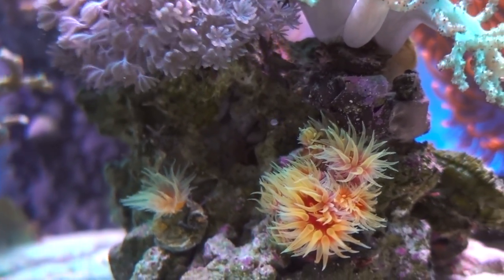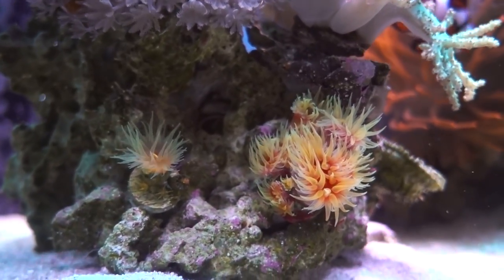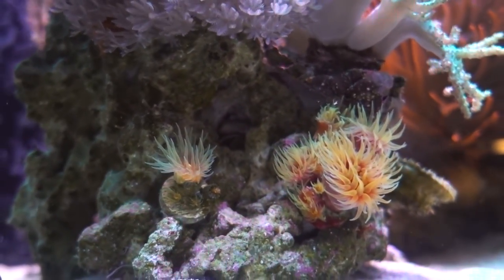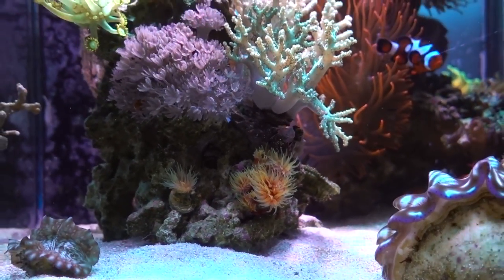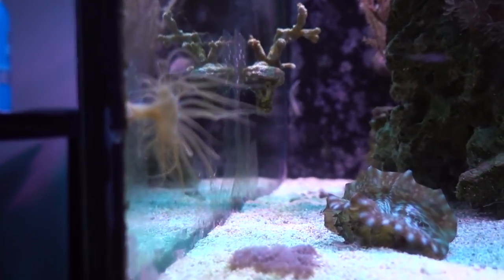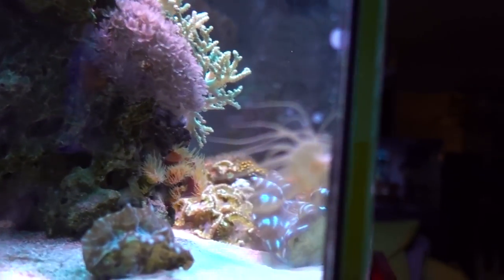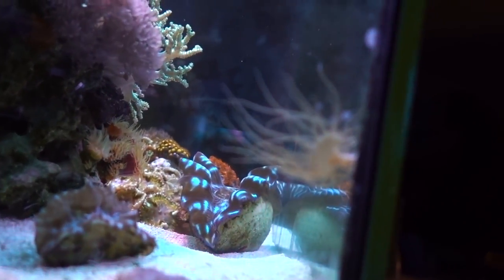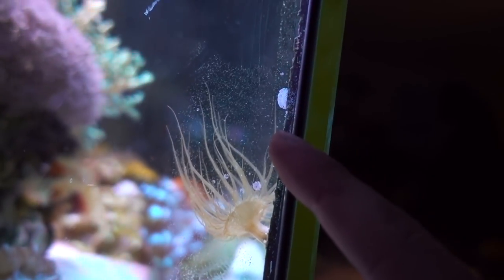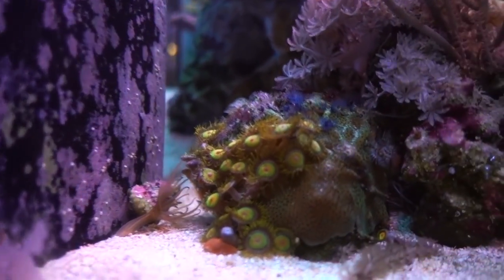The frag head dandruff is loving life because I've been stepping up feeding. One reason is there are no detectable nitrates in the system using the Red Sea Pro kit, which is really sensitive. I know that upping nitrate through food is not the best way because it also introduces phosphate — thanks to the friends in chat who talked about me about this — but at least it helps a little bit. I tried stepping up feeding to see how it goes. And of course we've got Bob right here — everybody's favorite aptasia, if there is such a thing. I've been watching Bob, and when he gets a little out of control I'll take him out, but so far Bob has popped off a couple babies that always disappear after a couple days. I think the filefish are picking them off.